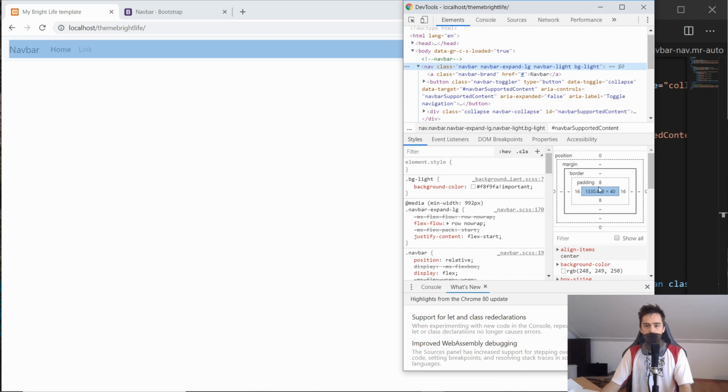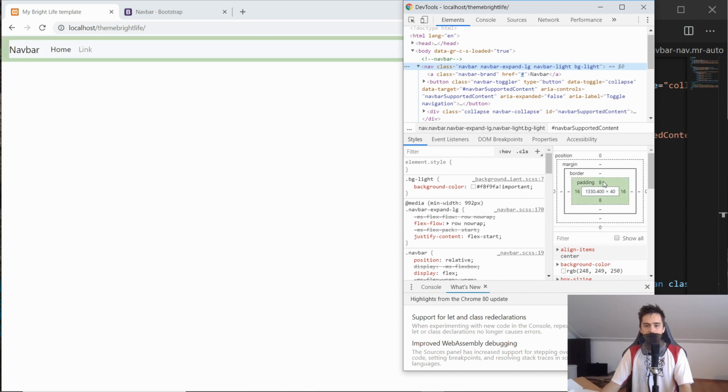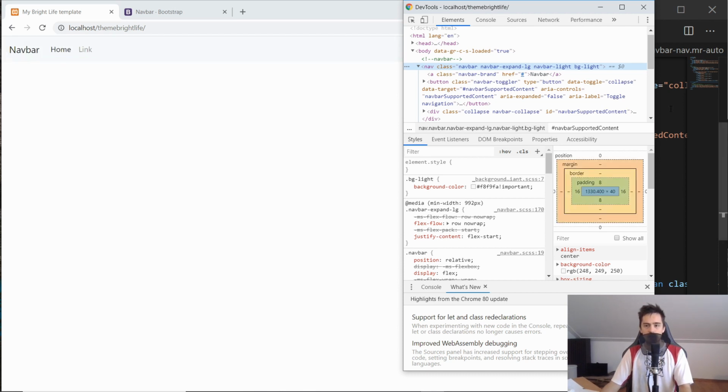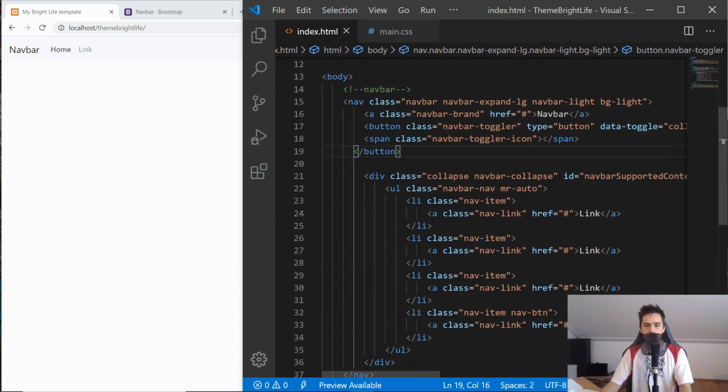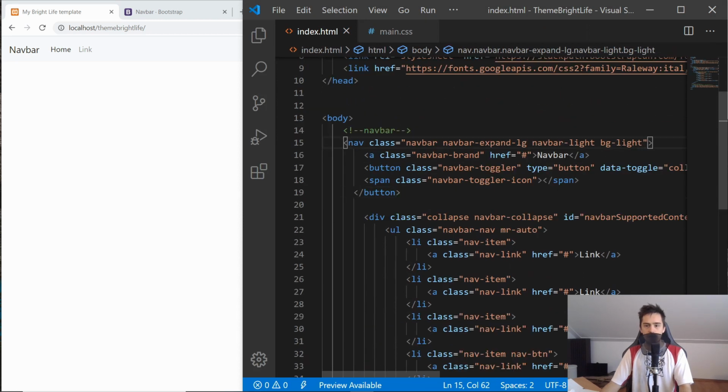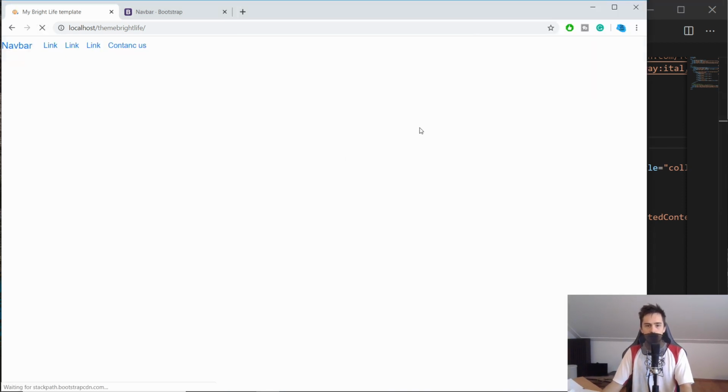That's totally fine, but I don't really like the padding. I definitely want the padding to be 0. So let me remove these two things. We will style it later on. Let me type in P0, and that should remove the padding. If I reload the page, it should look much different. Yeah, there we have it.